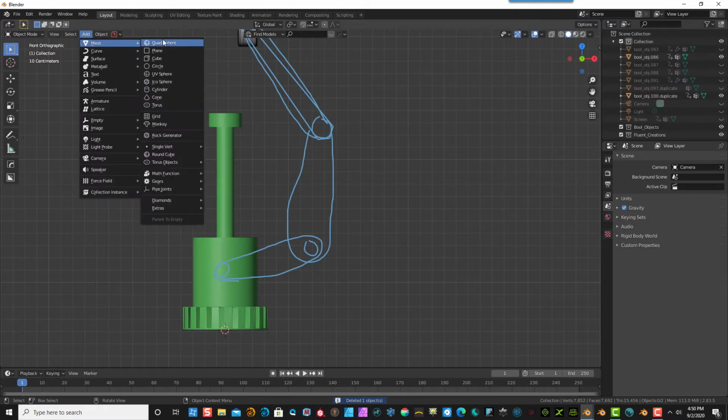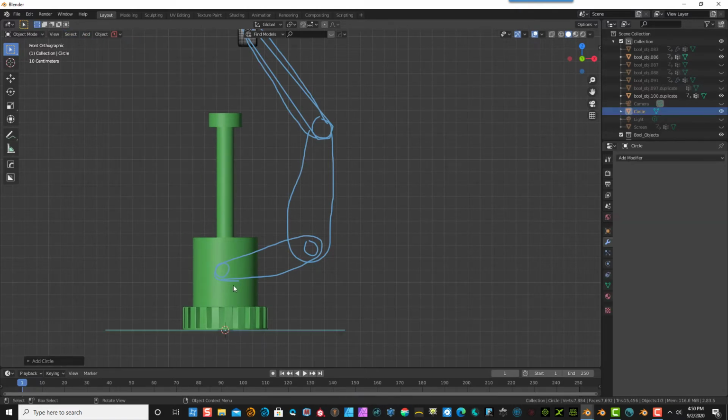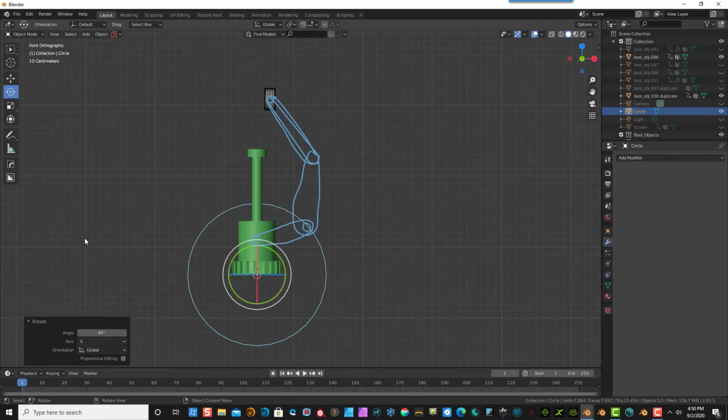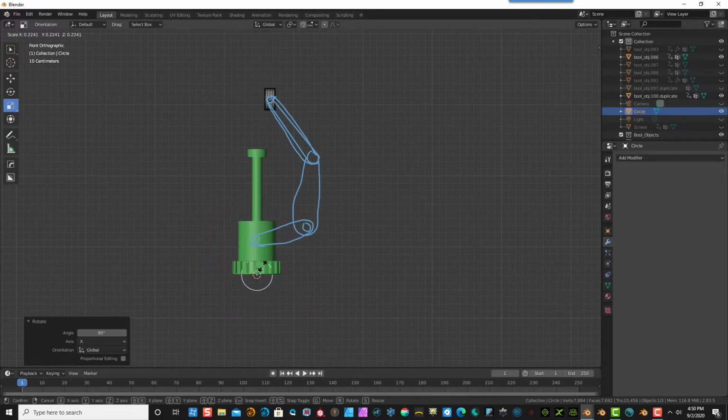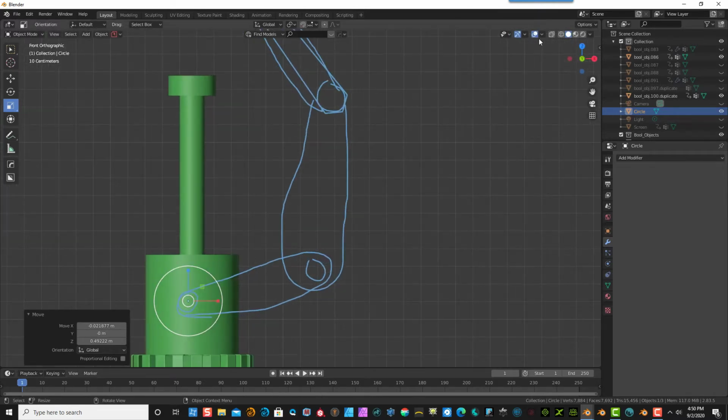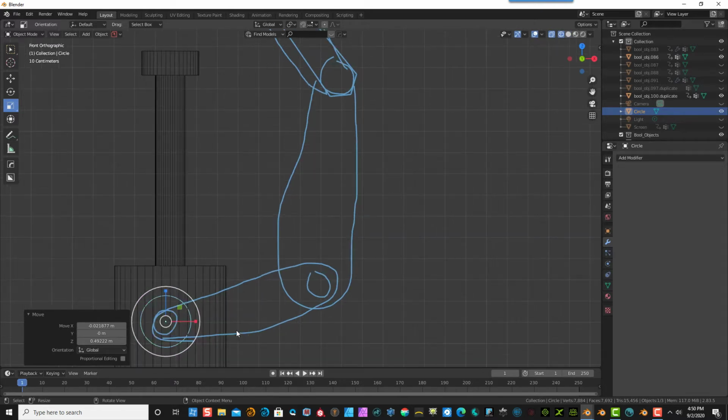Okay, so now I'm going to go in and actually add in some circles. So that would help me define my shapes. Okay, so rotate the circle on the right axis. So we'll go back in and put in 90 degrees on the angle on the X axis. And now I'm actually going to scale this down so it's similar to the shape that I'm looking at. And then I'm going to use the G key to move to the place I want to put it, which is at the center of the gear.